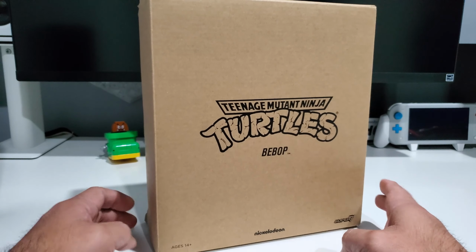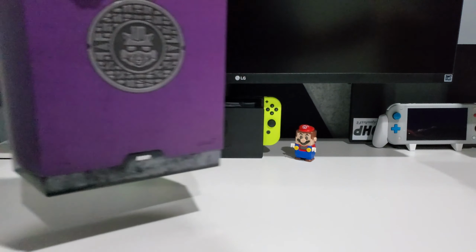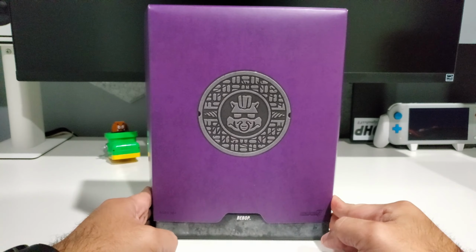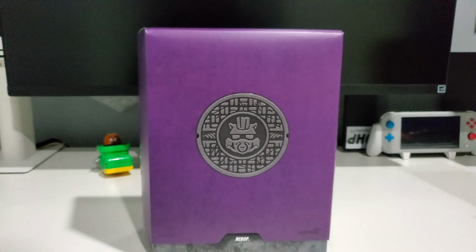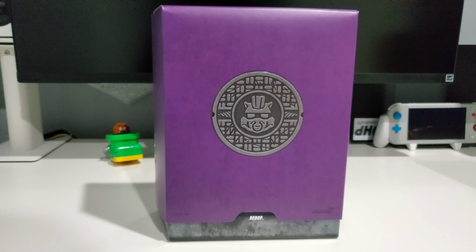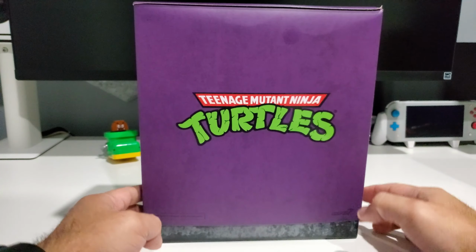This is the cardboard container, which I've already taken the figure out of. It comes again, awesome job by the Super 7 folks. I think they do a great job with the packaging. I think the turtles were all the same except in green. And I love the embossing here of the Bebop face. You see the name down there. Right here, you get the Awesome Ninja Turtles logo.